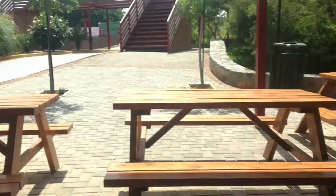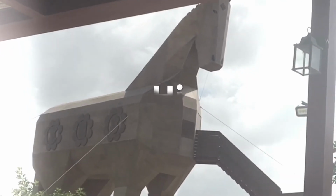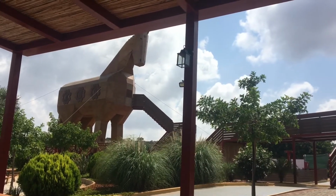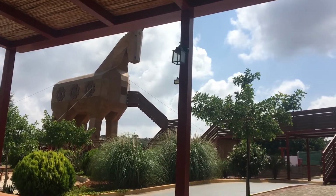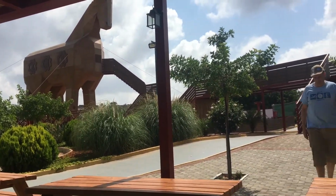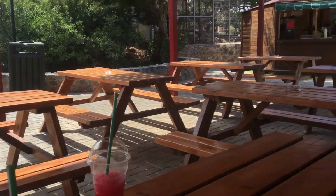Another break time. It was so hot. Look at that view. Look at the size. And you can go in there and do like a laser maze sort of thing. Yeah, you have to duck and dive under the lasers, a bit like Mission Impossible. Yep, and we're going to go and do some pottery. Woohoo!